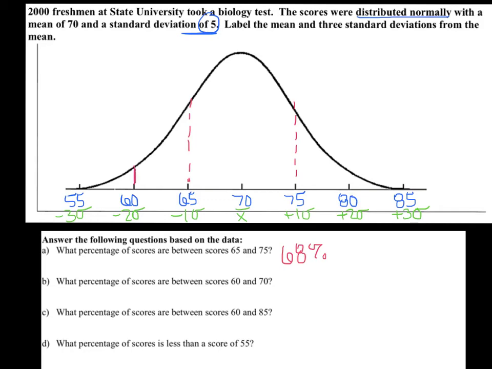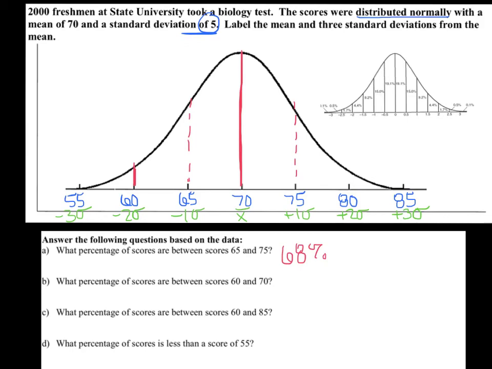So let's start at 60 and go all the way up to the middle. What I'm going to do next is I want you to look at that little reference sheet you have. Let's go ahead and import that. Now when you're looking at your little cheat sheet up here, remind yourself that the 60 corresponds to negative 2 and the 70 corresponds to the mean right here. So start at negative 2 and go all the way to the middle here. I want you to do 4.4 plus 9.2 plus 15 plus 19 and see what you get.